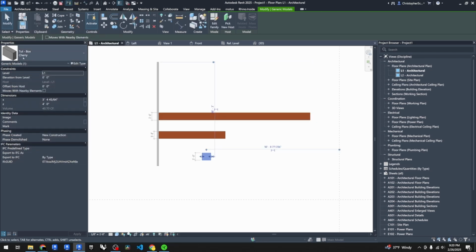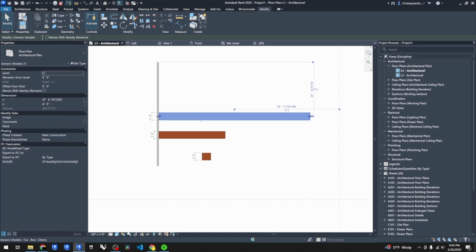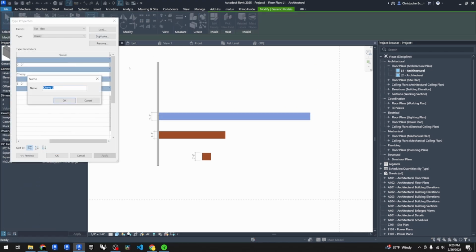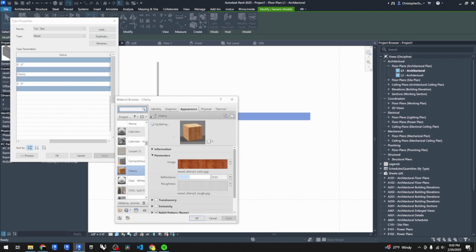And now if I click on this, it says Cherry, but I want this top one to be different, so I'll click on Edit Type, and I will duplicate this, and I will call this wood, something else, right? And I'll click OK. Now I can change this because it's a different type.